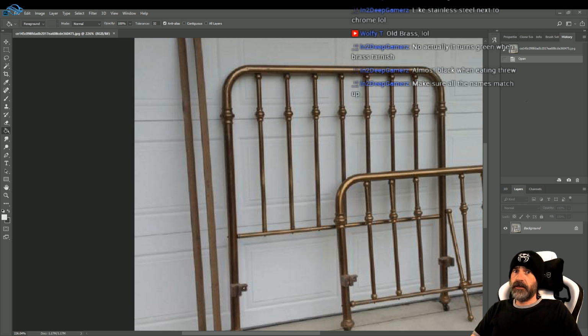Copper and tin? Okay, so we're not going to worry about moving that in.